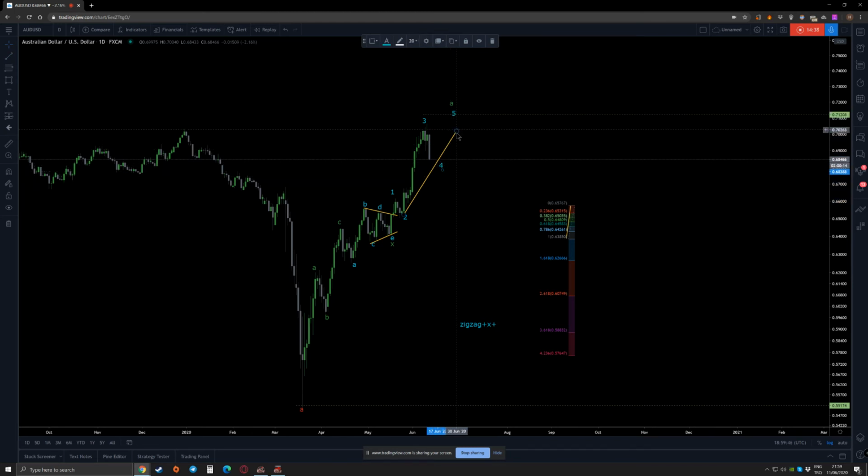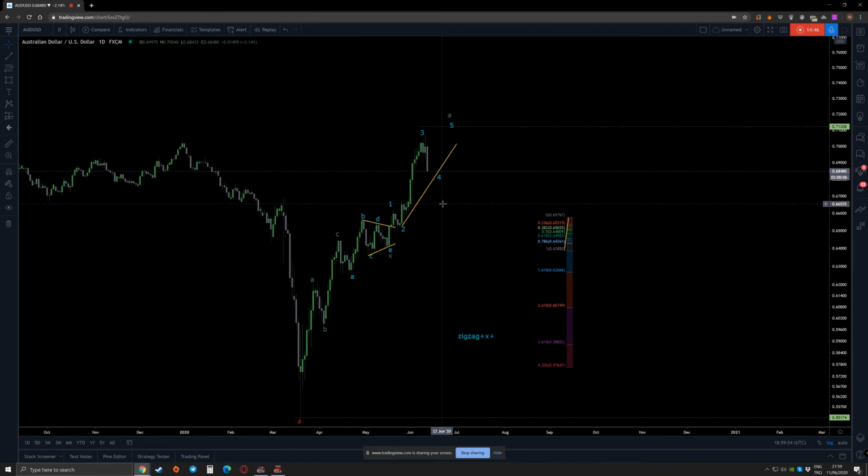After this fifth wave is done, of course, I will do this 2 to 4 trend line. And the moment I think that fifth wave is done, I will take a short for the 2 to 4 trend line. That is one of the possibilities. The other possibility is that after this fifth wave is done, wave A is done. What I would do is something like this. So let's say that from E wave it went all the way to wave A.